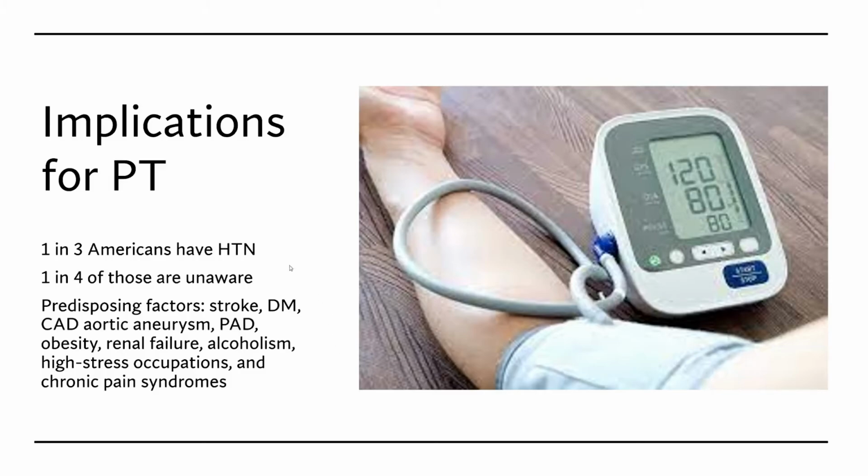I think I kind of got ahead of myself. What are the implications for the PT? Well, this is shocking right here. 1 in 3 Americans have this disorder. So we know how detrimental it is and how much of a risk factor it is. 1 in 3 Americans have it. But here's what's most important to you. 1 in 4 of those Americans have no idea that they have it.